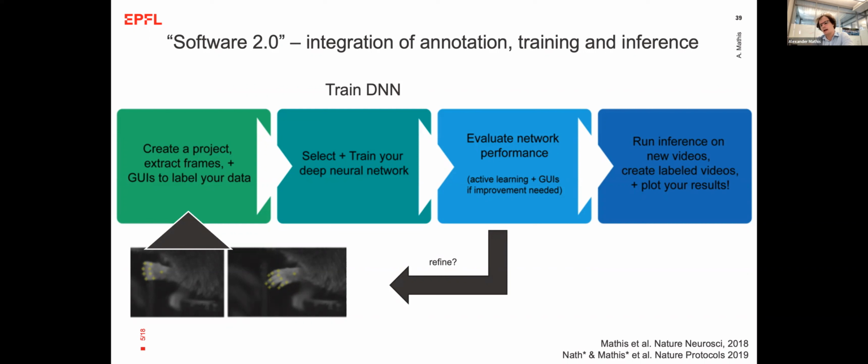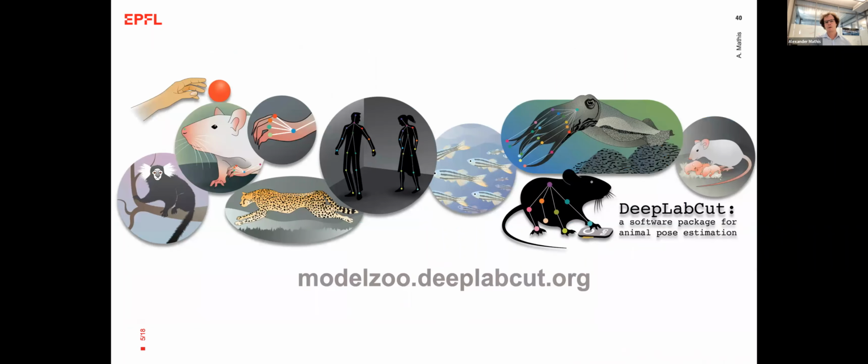And I want to highlight one more project related to DeepLabCut for you, because I think especially in the applications that you have in mind for ecology, the variability of the data will be quite big because it's outside, in the wild, with lots of different animals. So I think what we would like to have there is something like MegaDetector. We would like to have models that generalize really well across different animals. And so we're also trying to do something like this, and it's called the DeepLabCut Model Zoo, where you can already go and download pre-trained models on various tasks.